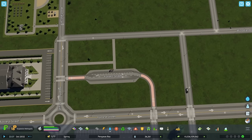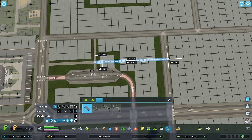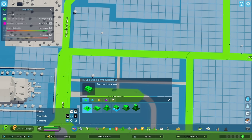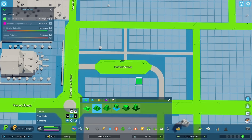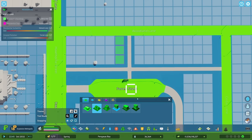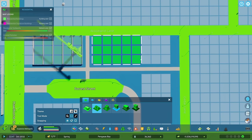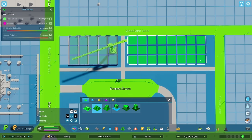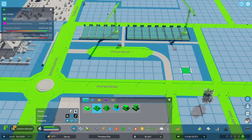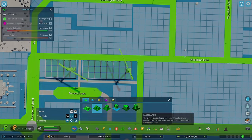Down by our little bus station, I want to put in some row houses. Just come right across here. Let's see here. And then drop in some North American row. I think that would be a good look in that space. Just kind of hanging out by the bus station. Let's do that and that. And then we'll come back and do the same on this side. Yeah, leave just a little bit of space between that and the road. Yeah, some medium density North American row in that space is probably a good call.